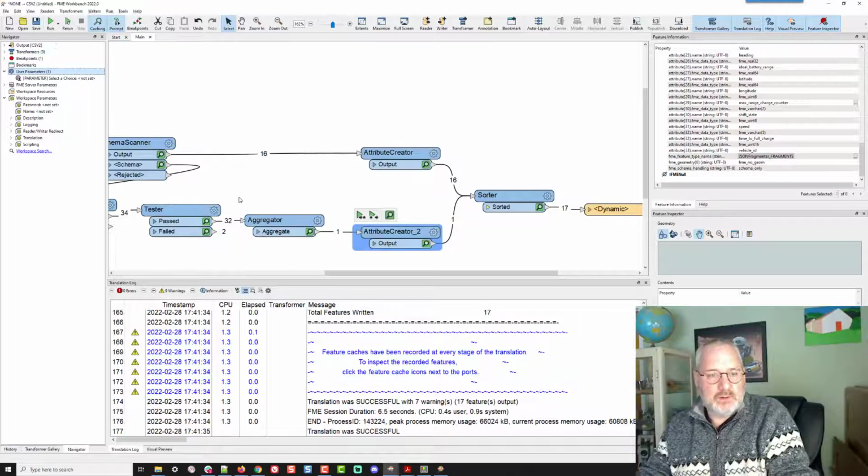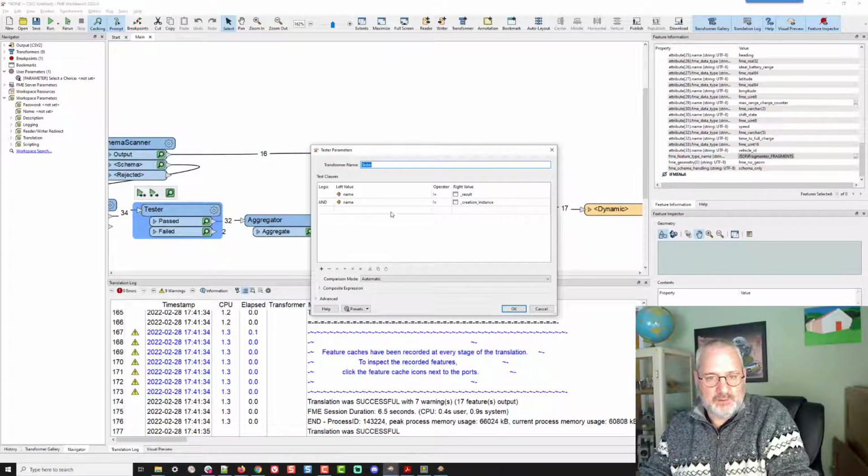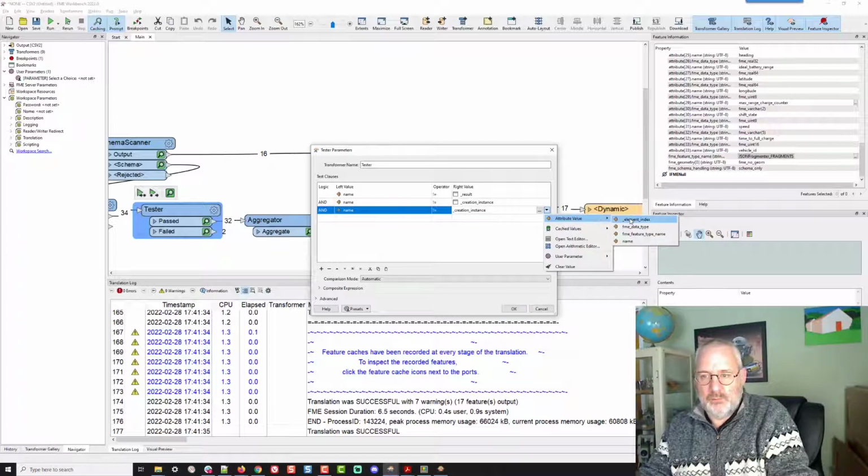Oh, actually, I've got to put that in here, don't I? So I'm going to duplicate that line and copy, paste. There we go. And name not equal to user parameter.